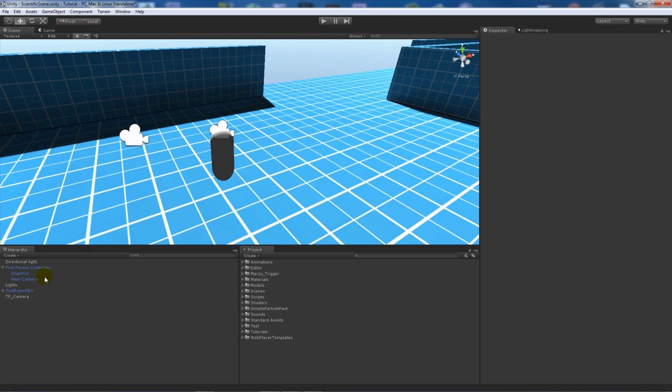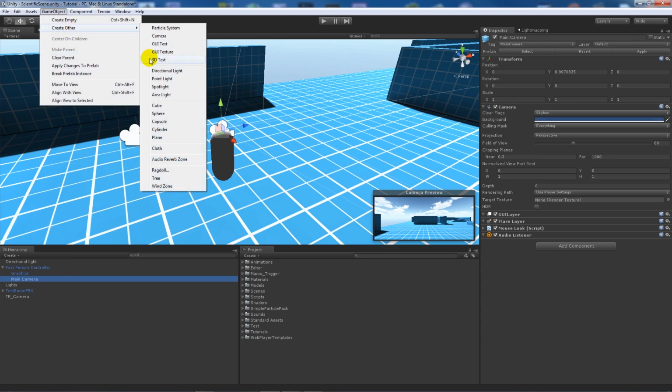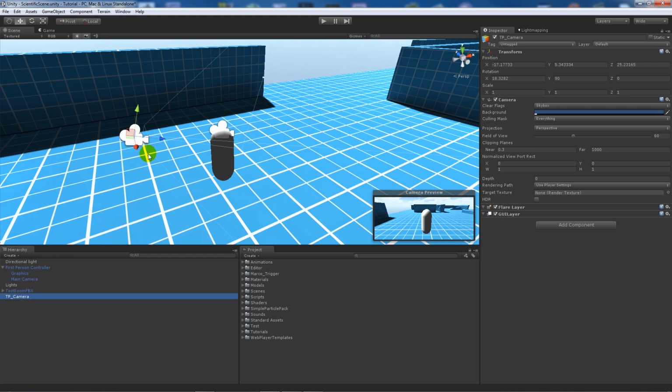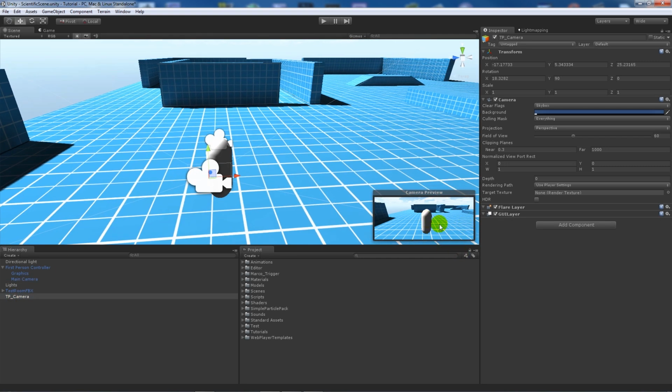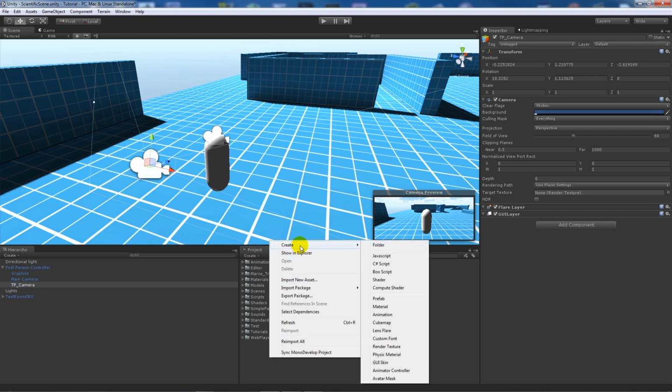So you've got a first person controller and it'll have a main camera on it, and the main camera will just be, as it suggests, the first person view, where you could see some arms or whatever you're going to see there. Now what I've done is I've gone to GameObject, Create Other, and then I've created a camera and called it TP_camera for third person camera, and I've just positioned it, as you can see in the preview, slightly behind my actual character object. And then what we'll do is we'll parent it to the first person controller, so it will always follow you around. So when we switch between them, it'll always follow you about.